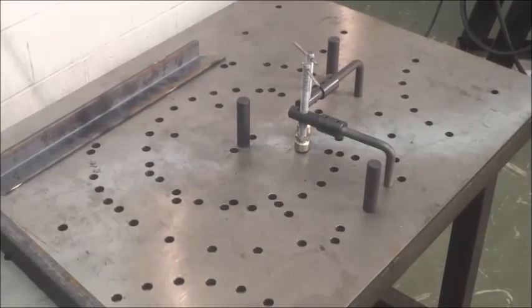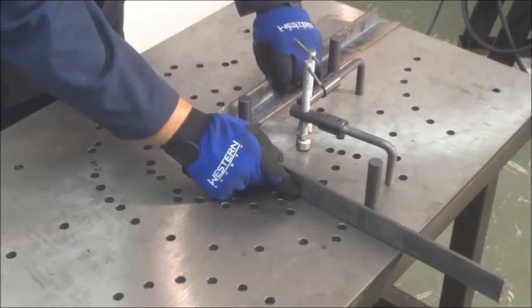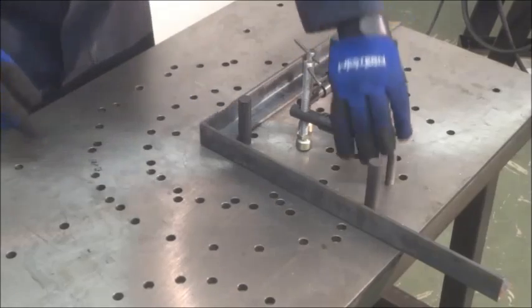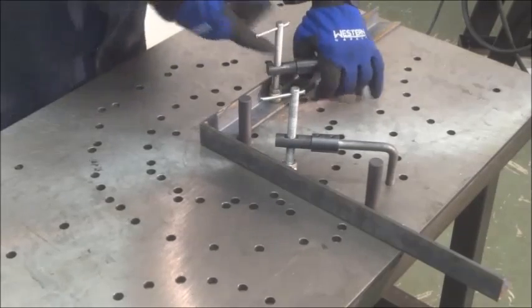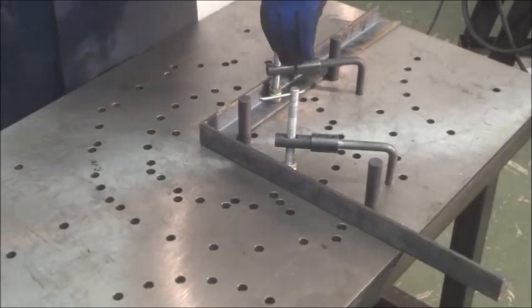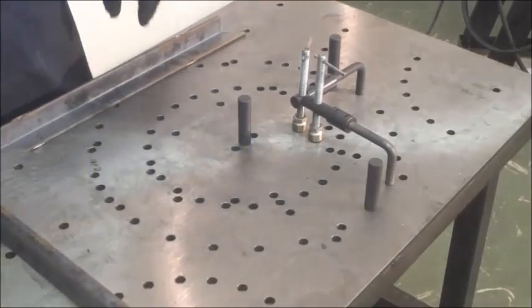Another 90-degree part, this time angle iron, also utilizing the vertical clamps. Placing the part against the pins, moving the clamps in place, and tightening. Ready for tacking. To remove, just loosen up, swivel out of the way, and your parts are free.